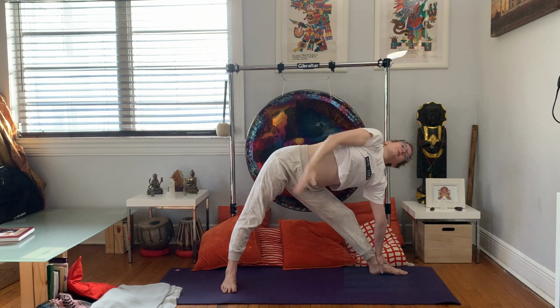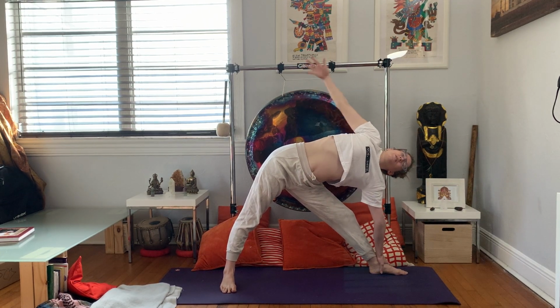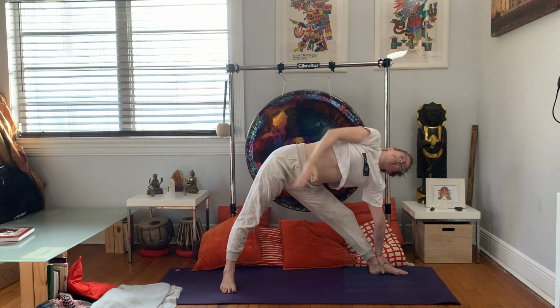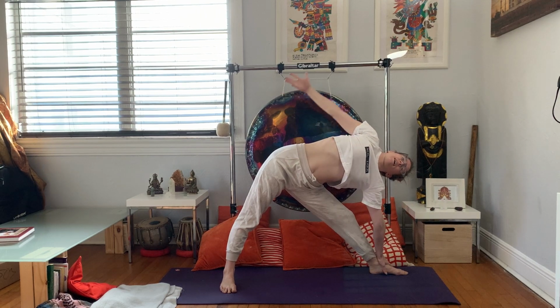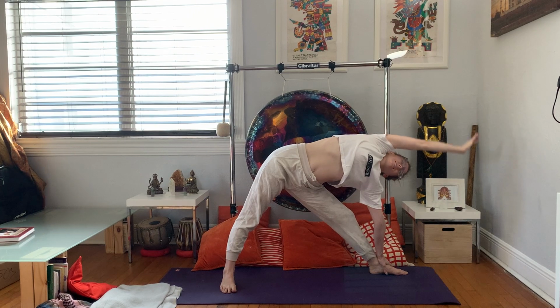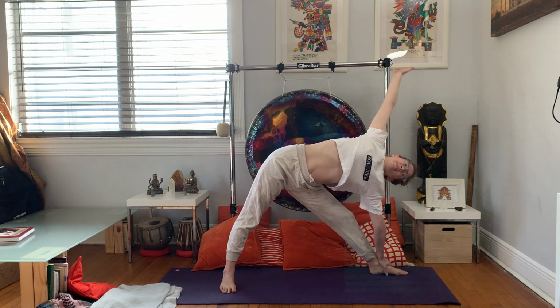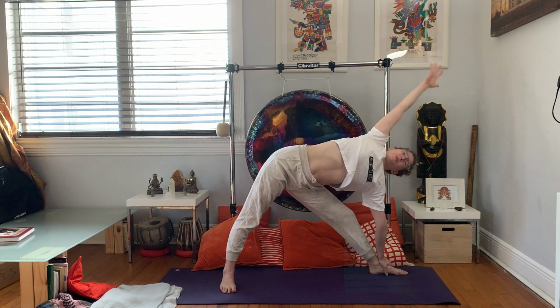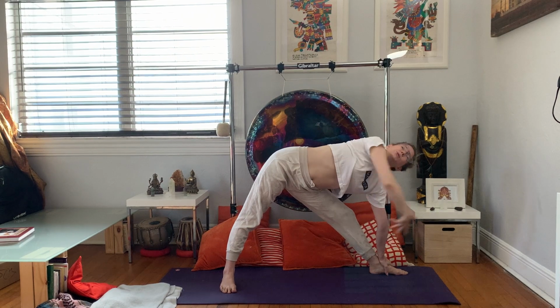If you want to add some circles with the arm, one direction. Remember, your joints are soft, they're not locked out. Breathing long and deep, getting that stretch into the right side. If you're circling the arm, make sure you take it the other way too. Breathe. You can always breathe through your mouth, through your nose, whatever you need to get that oxygen in during pregnancy. It's all good.